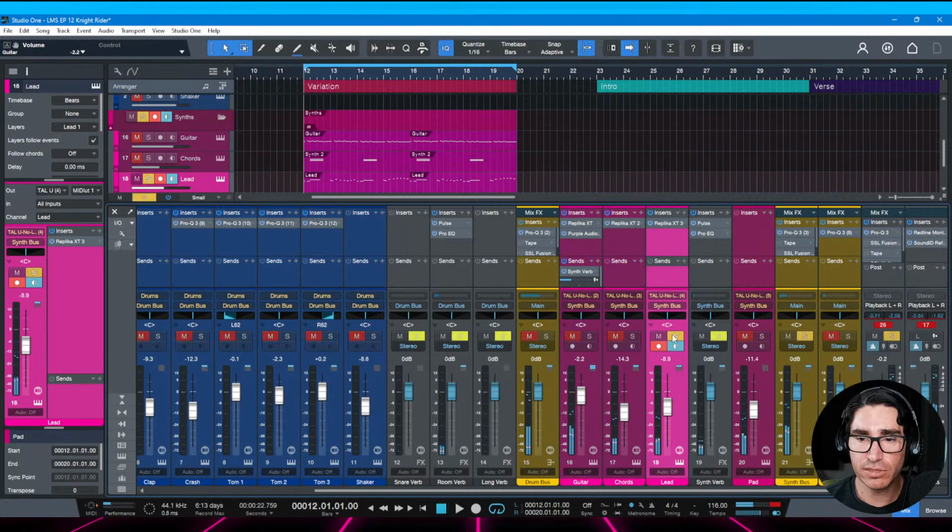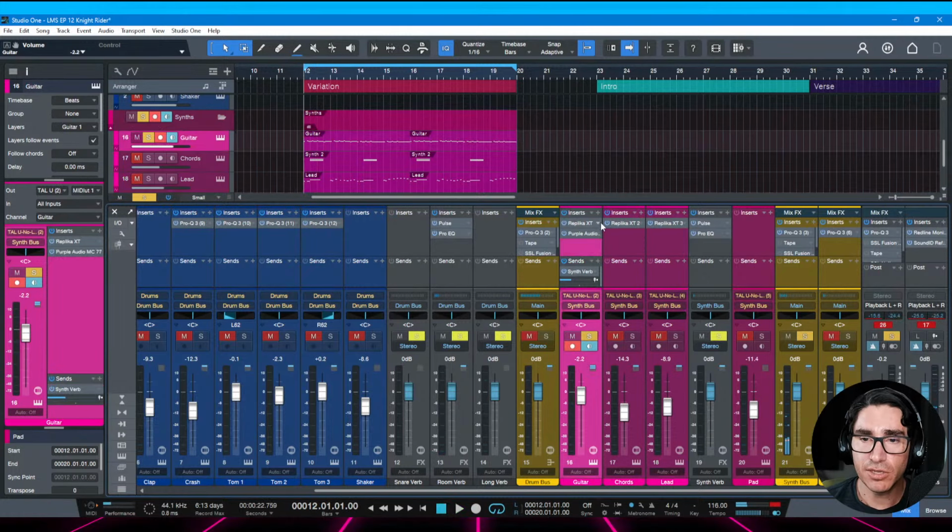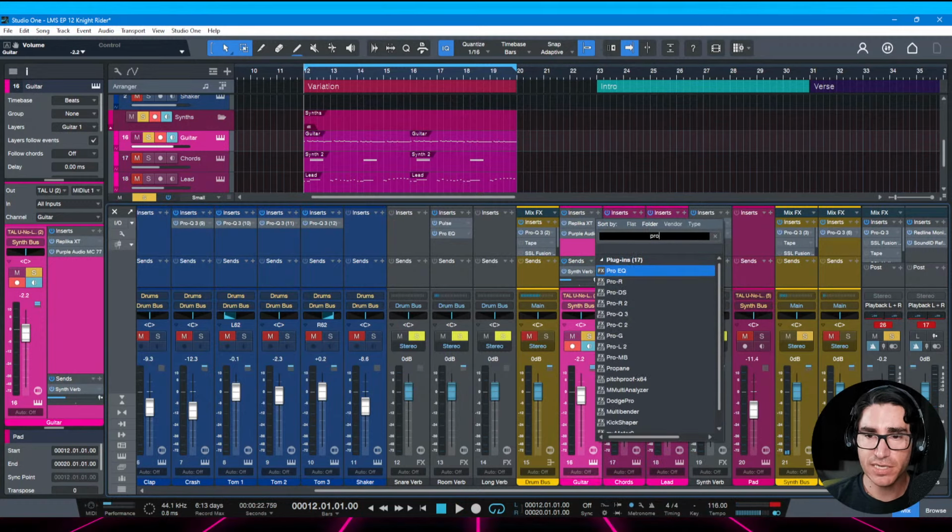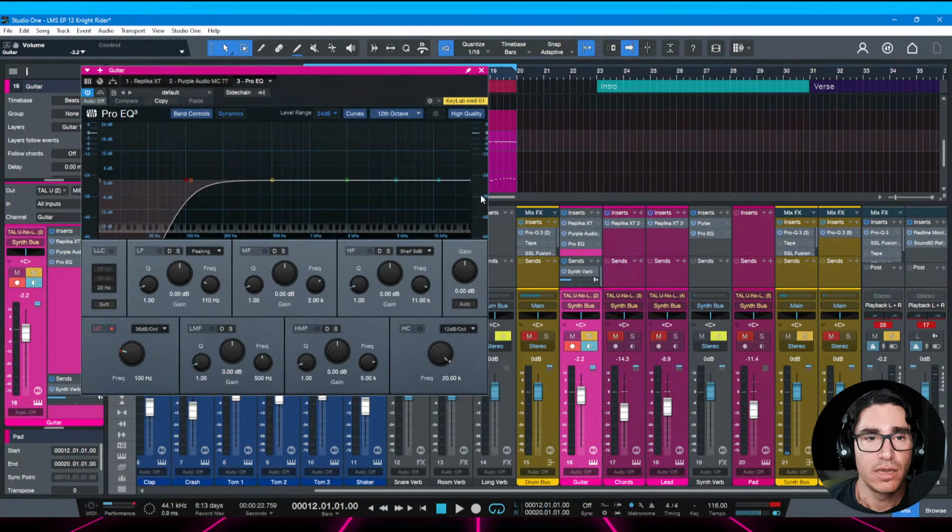All right, let's tackle the lead. Okay, you know what? Because this is good practice, I'm still going to apply a high pass filter and a low pass filter to the guitar.